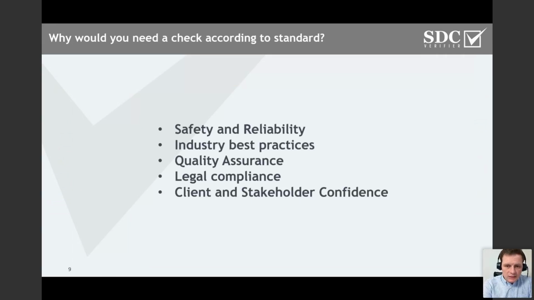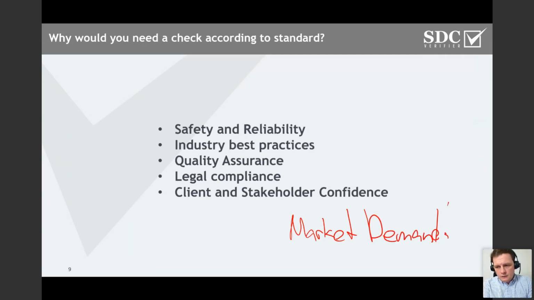But I would say it's not some fancy addition to the general verification. It is the market demand. At the moment, we receive more and more requests from our existing users or potential users saying, this is what industry needs.